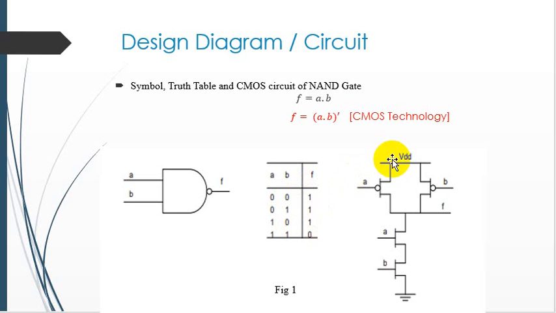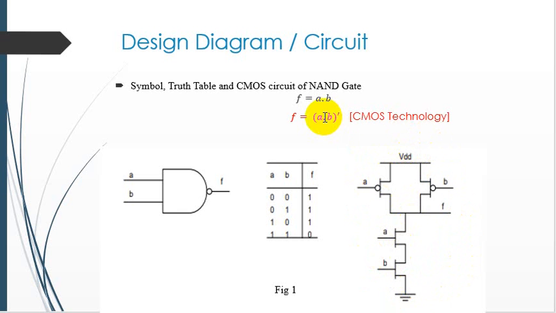How it will be implemented in the form of compound logic, as we have already studied in theory, is that the compound logic is represented in the form of a series or parallel combination of the switches. So here are our PMOS switches, and these are the NMOS switches. When we are talking about the dot product in CMOS technology, then the PMOS are going to be in parallel, and the NMOS are going to be in series. So these are the combined form of our NAND gate.